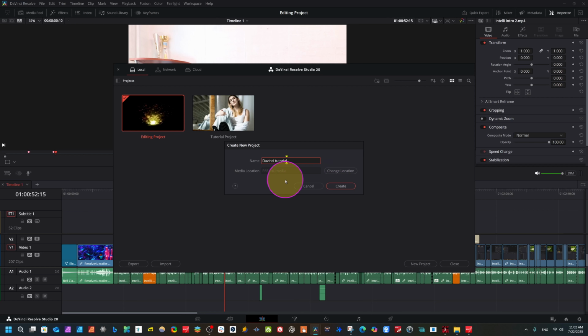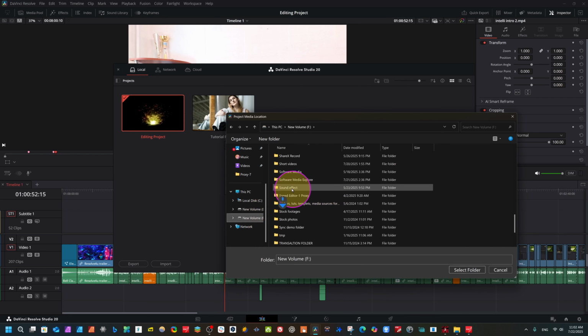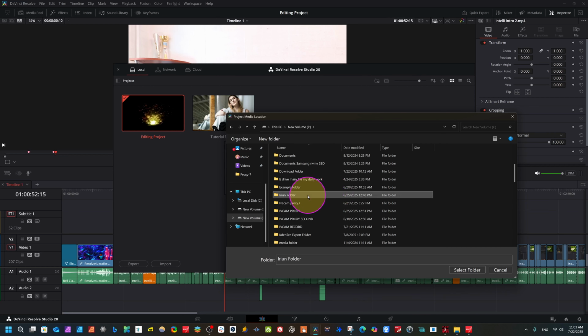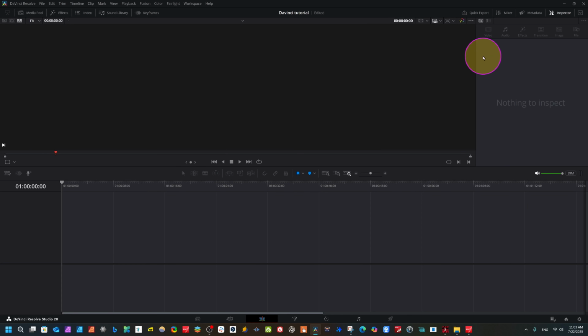We can create it on our folder, on our D drive, F drive, anywhere, and from here we can change location, so all our media will be stored in our desired location. So for example, I can change location. I will come here and take any location. Okay, I take this folder here. Now select. Okay, create. Now we have created a timeline defining our own location. So it's very good that you have more control on DaVinci Resolve, and you have the internal control regarding the file, folder, cache management, etc.